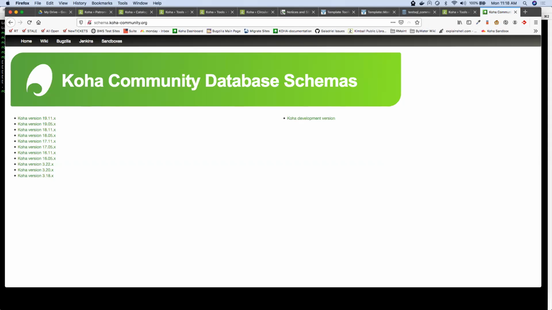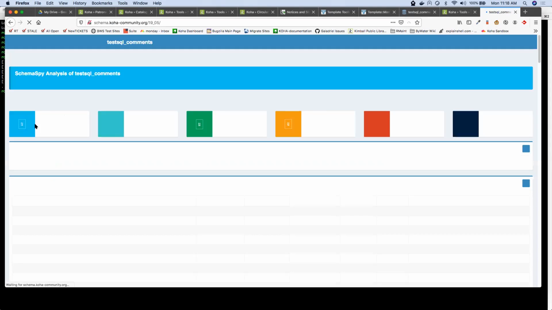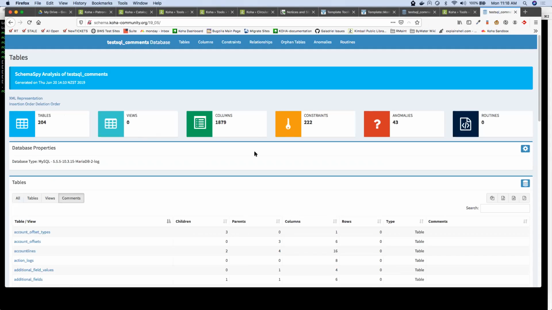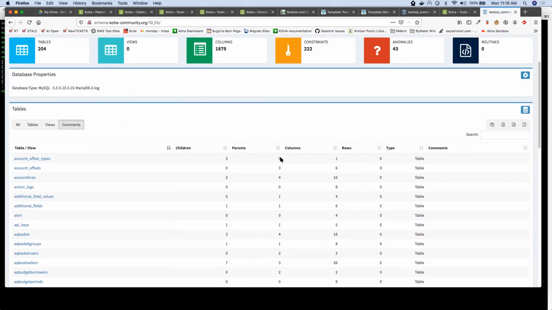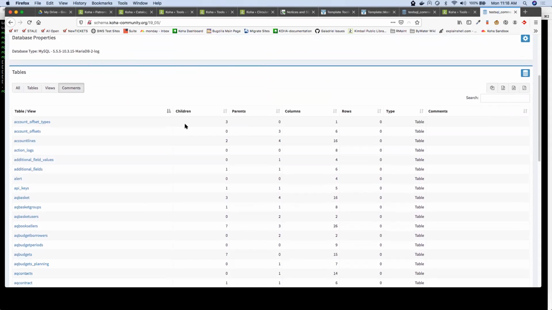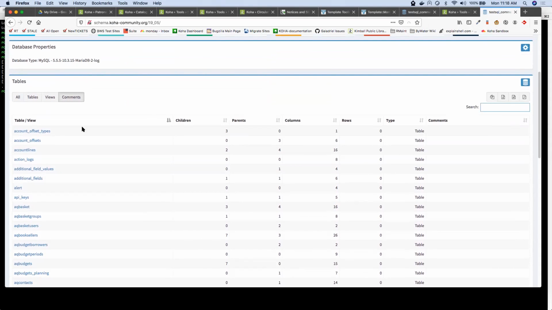schema.kohacommunity.org. So this is the database schema for Koha. We're going to look at 19.05, since that's what most of us are on at the current time. And we can start to look at what kind of things we can add to slips. Not all of these are available, and some of the notices and slips have different things available to them than others, depending on the nature of that notice or that slip.